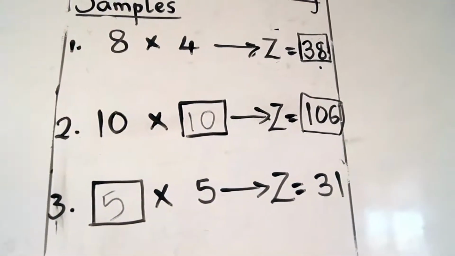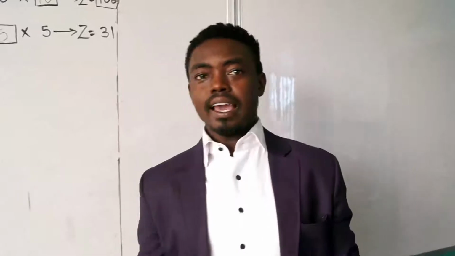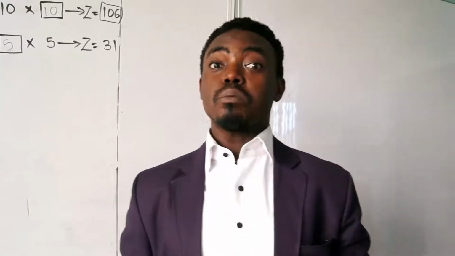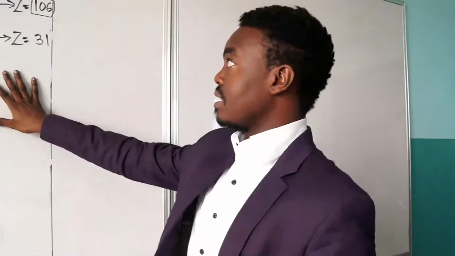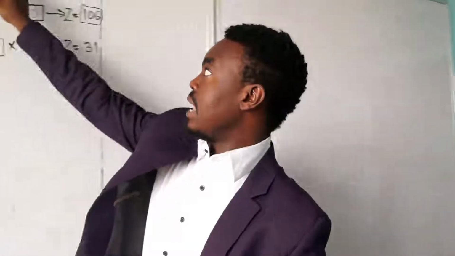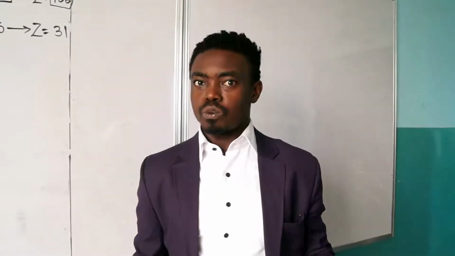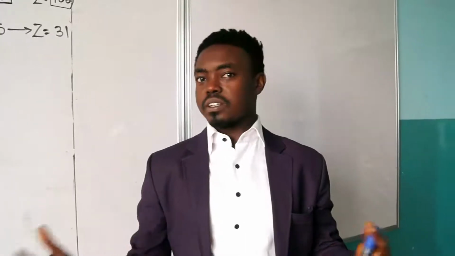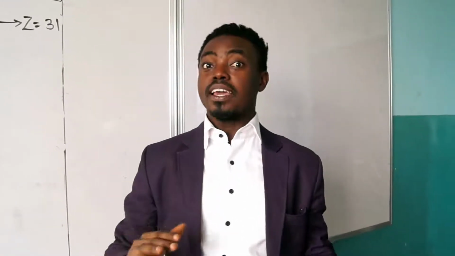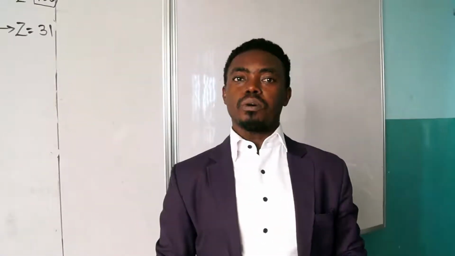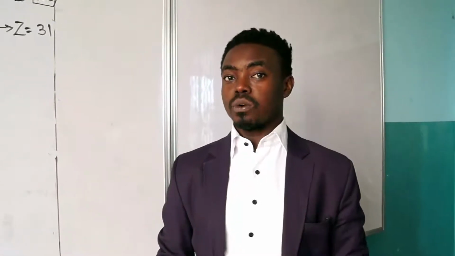When it comes to work like this, you know what to do. The first thing you have to do is what? Everybody scream it out. I can hear you, make it louder. Good. You study your samples first. And once you're able to study the sample, in this case, we are not going to label it as A, B, C, D. That does not mean if you label it that way, it's not going to work. It's still going to work. But I would rather we look at it from a different angle this time around. What do I mean? Pairing them up for us to be able to decode what is expected of us.